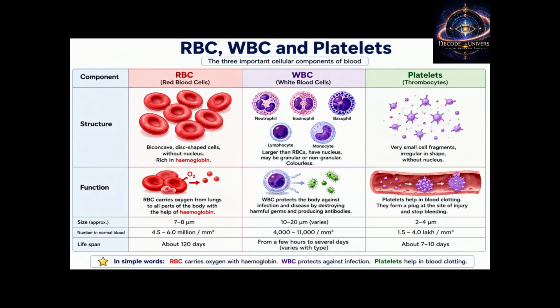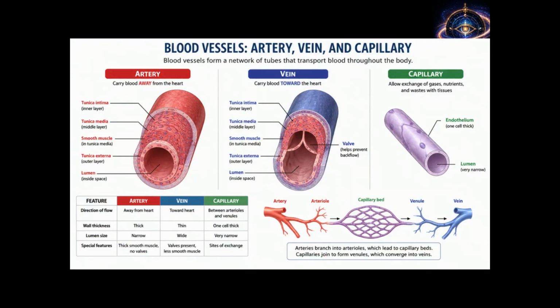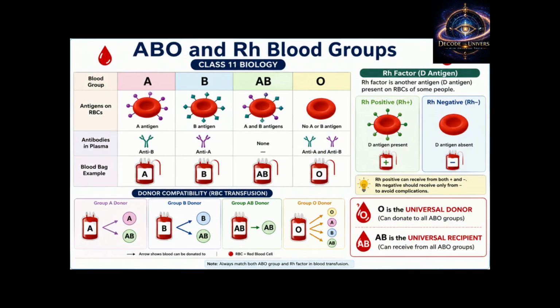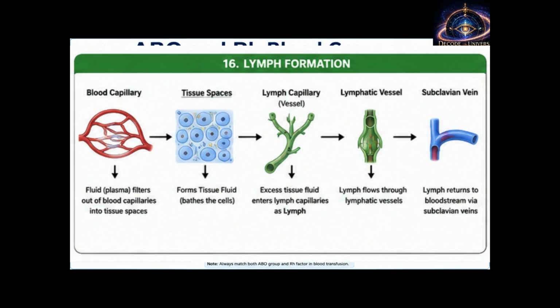6. WBCs, white blood cells. WBCs are also called leukocytes. They are colorless because they do not have hemoglobin. They are nucleated and fewer than RBCs. Average number is about 6,000 to 8,000 per mm³ of blood. WBCs are of two main groups: granulocytes, which are neutrophils, eosinophils, basophils; and agranulocytes, which are lymphocytes and monocytes. Functions. Neutrophils, the most abundant WBCs, are phagocytic and destroy foreign organisms.